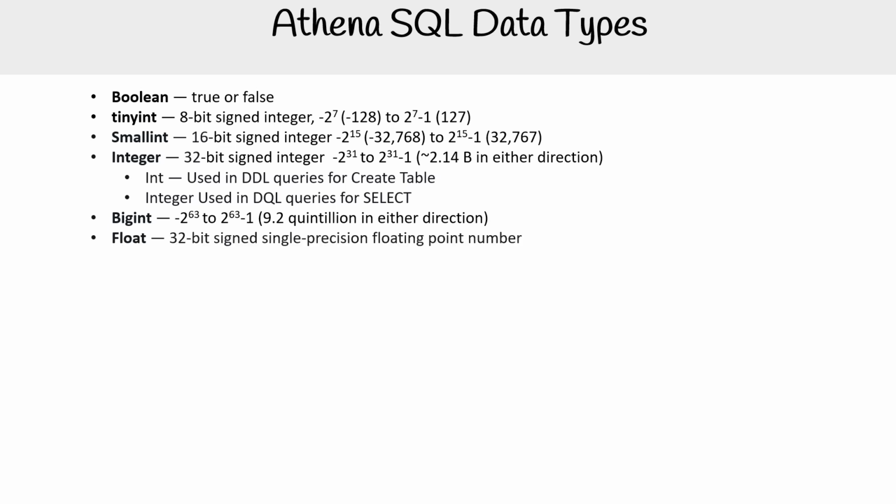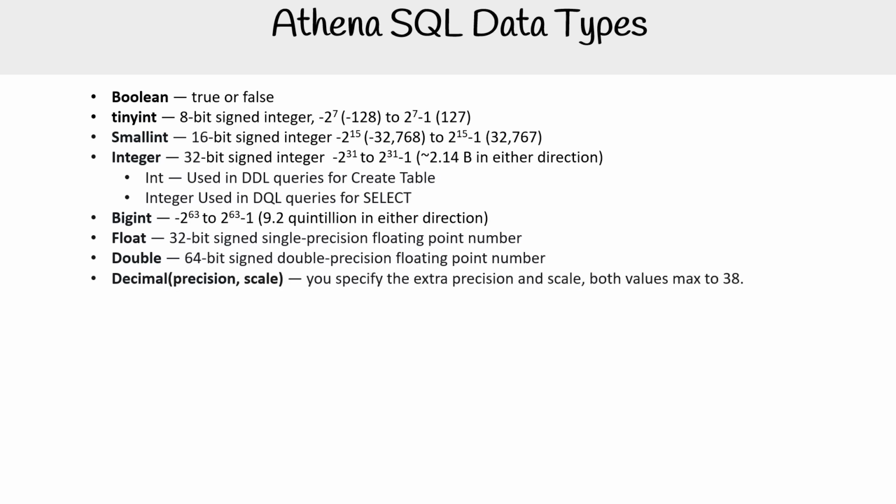We have now our numbers that have floating points, like a period, like a decimal, okay? So we have our float, which is 32-bit, our double, which is 64-bit, double because it's double the size. And then you have decimal. Decimal is interesting because it's a function and it takes a precision and scale. So here you can have more precise control over the floating point, okay?